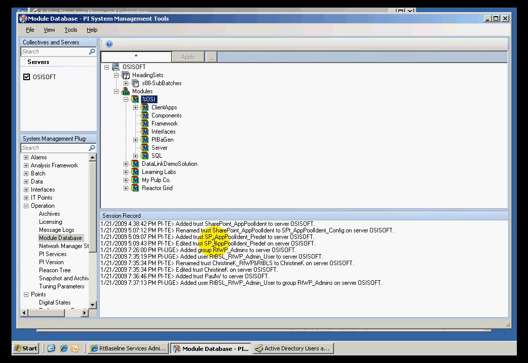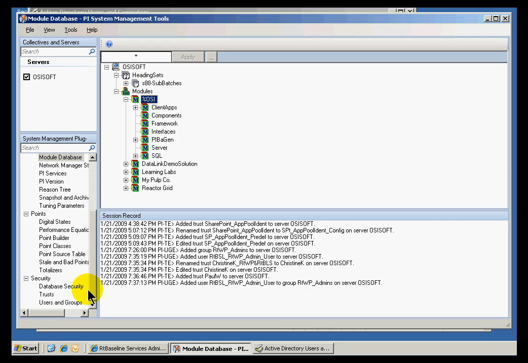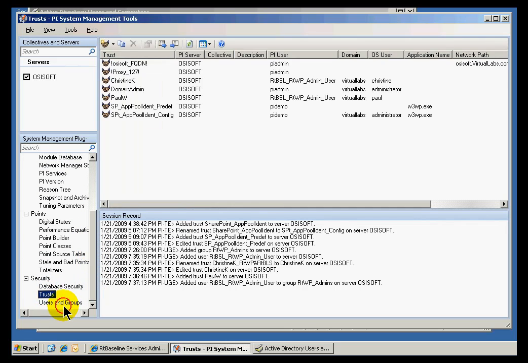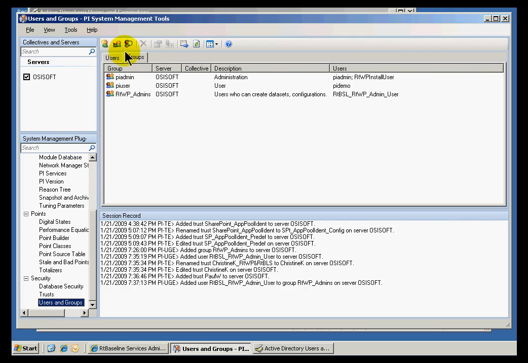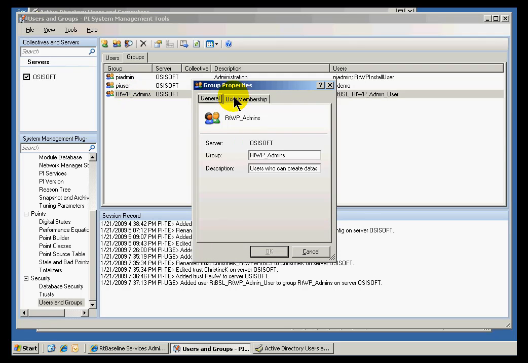Now that's not really accomplishing anything yet. We need to make sure that Christine and Paul are members of that group. So if you look at these users and groups, here's our group, RT Web Part admins.